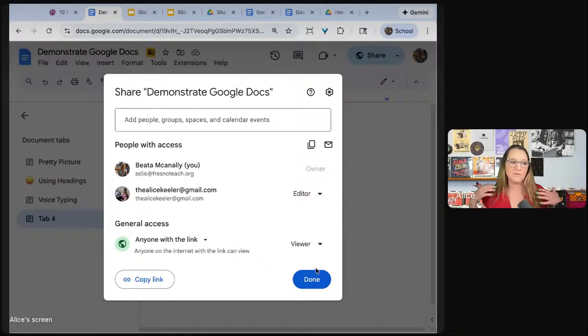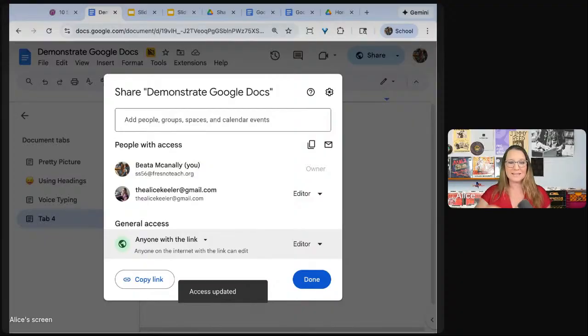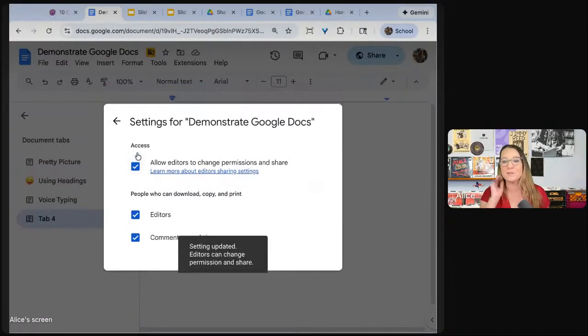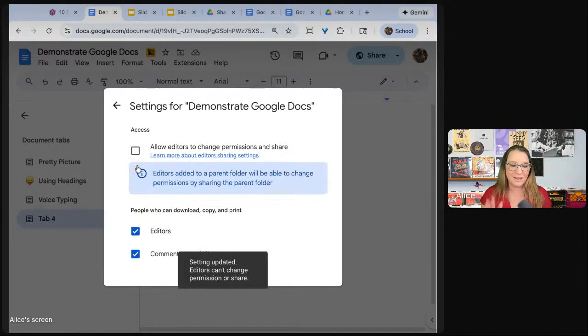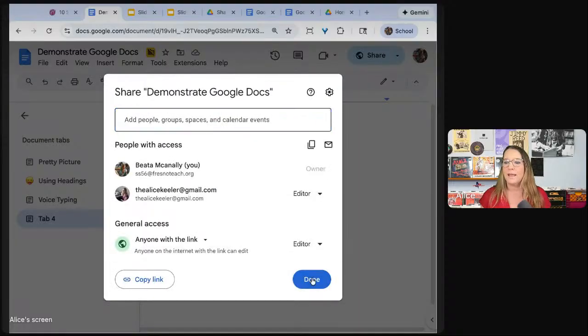So if you want to just give generic editing rights, I do this sometimes. I just share it out on Twitter. I'm like, anyone can edit. Let's collaborate. We'll crowdsource this. Especially when I do that, I come up to the cog and I disallow editors being able to share permissions. This is a funny little quirk. If somebody else's school account doesn't allow for sharing outside of the domain and they edit it, sometimes it'll kind of hijack your document and restrict it to their domain when they go in and edit it. So this stops that from happening, and then you can choose if you want to stop them from downloading, copying, or printing your document, and hit done.